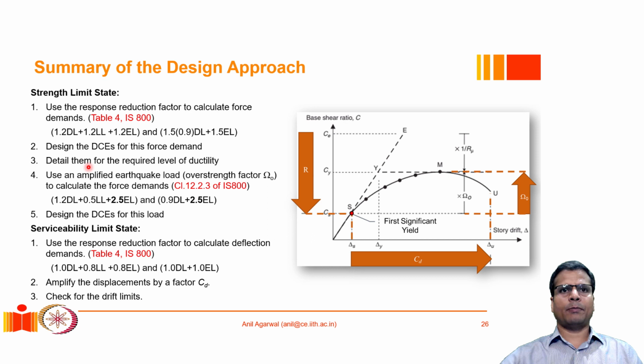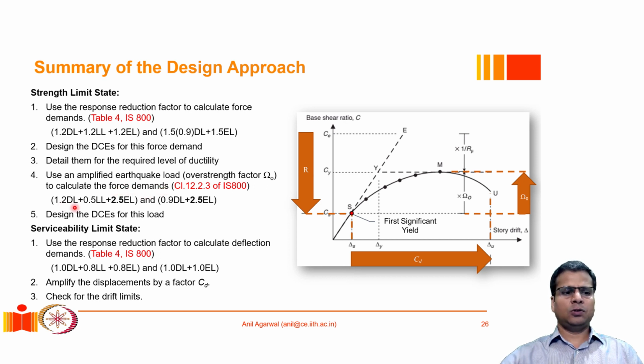So, for that, certain compactness ratios are required in the cross section that we have to meet. So, such kind of detailing requirements have to be satisfied. Once we do that, then we start designing other components. So DCE can be designed for the reduced forces and by making sure that there is enough ductility available. Subsequently, we will go for designing of the FCEs, which are force driven members.